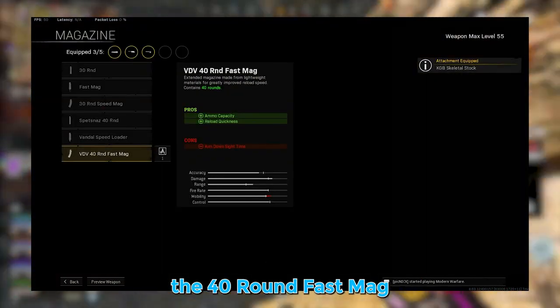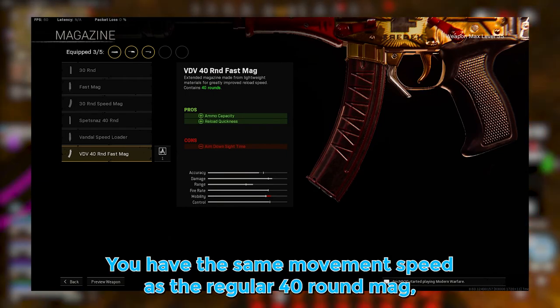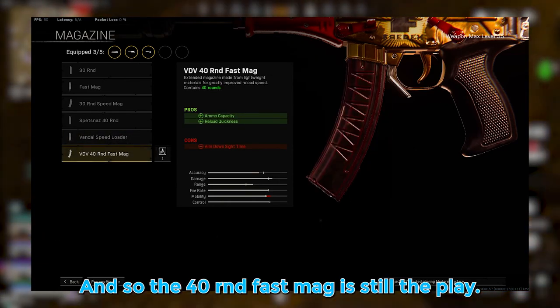The 40 round fast mag. Now this fast mag, I believe, is bugged. You have the same movement speed as the regular 40 round mag, but you also reload faster. I don't think they ever fix this, and so the 40 round fast mag is still the play.